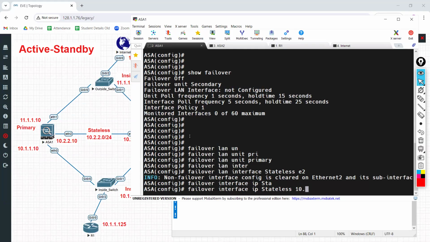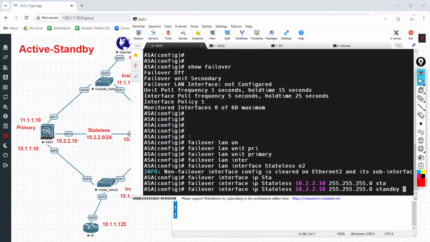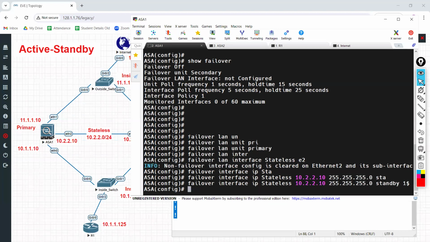This is my IP address on the primary. What will be the subnet mask? 255.255.255.0. Then for the standby, what will be the IP address? 10.2.2.11.